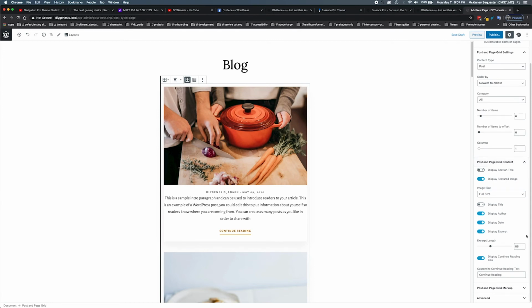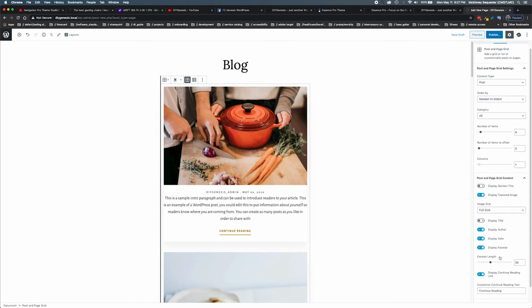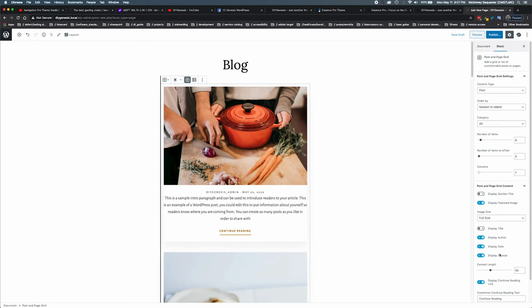I thought this was pretty amazing, to see all of the features that are available to us in our posting grid, but also the control we now have over our blogs. Before, we just had a template, and we'd end up having to do more customizations if we wanted certain things done a certain way. Now this gives us really quick, easy ways to make adjustments to get our blog set up the way we want, select those categories, and choose what things we want to show and not show.